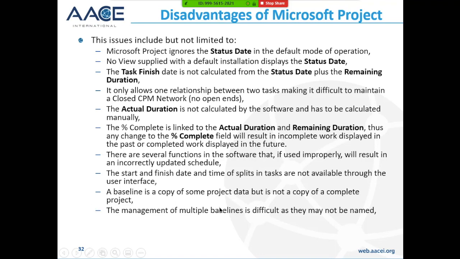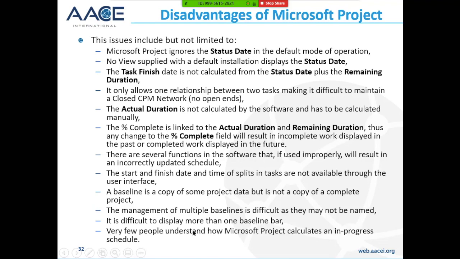The management of multiple baselines is difficult because they may not be named, and you can't add notes to individual baselines. You can only add a note to the project file. It's difficult to display more than one baseline bar in Microsoft Project. Very few people understand how Microsoft Project calculates an in-progress schedule. So those are a number of disadvantages of using Microsoft Project, and it's a very hard product in which to produce a properly updated schedule.